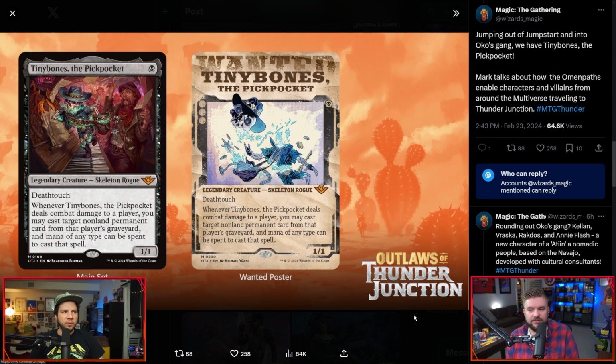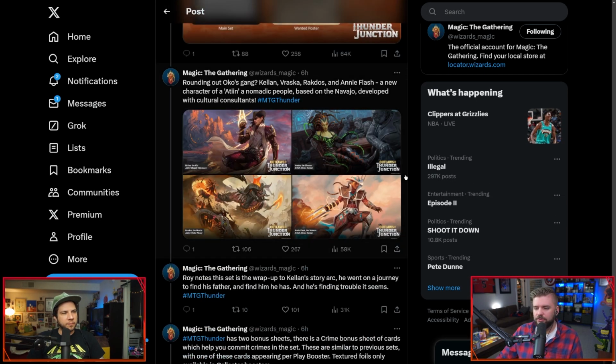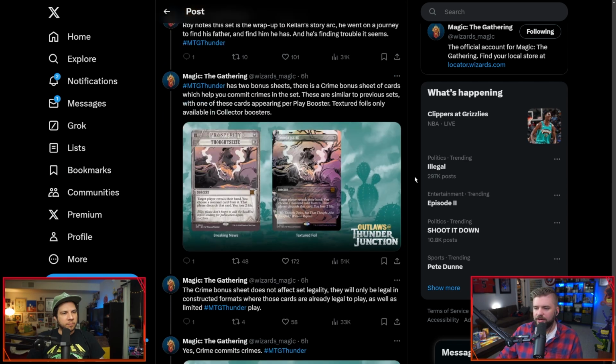I'm guessing. This is very strong, dude. Deals combat damage to a player, you may cast target non-land permanent card from that player's graveyard, and mana of any type can be spent to cast that spell. Pretty sweet. There's been a lot of mill recently. Descend. People are trying to descend. And Tiny Bones is like, faster, deeper, go. Look at that cute little skeleton rogue. I love that Tiny Bones is back, and I love that Tiny Bones is ready to party.